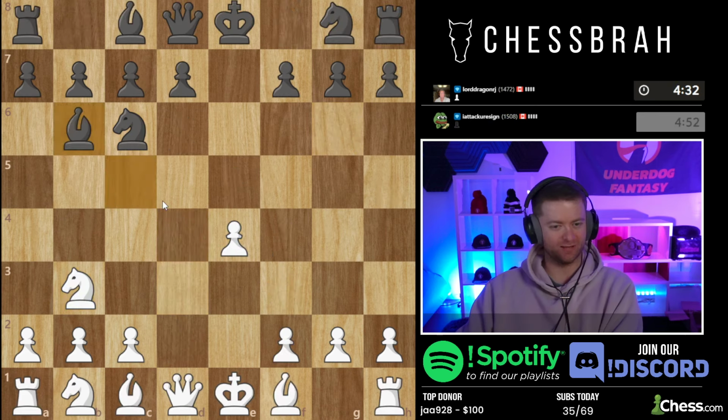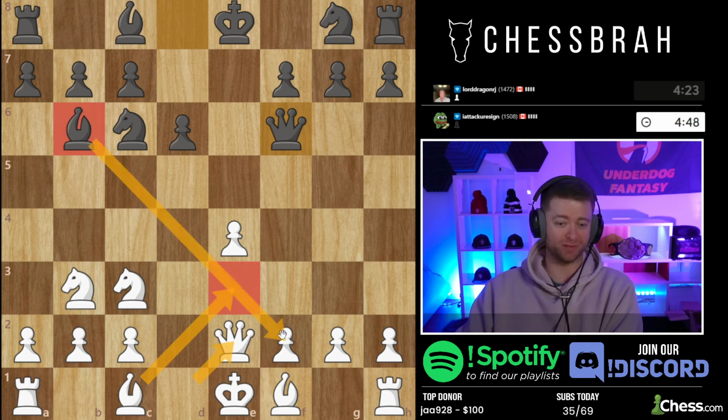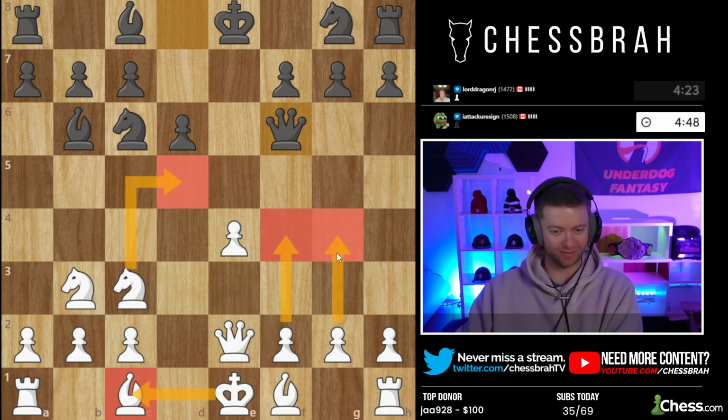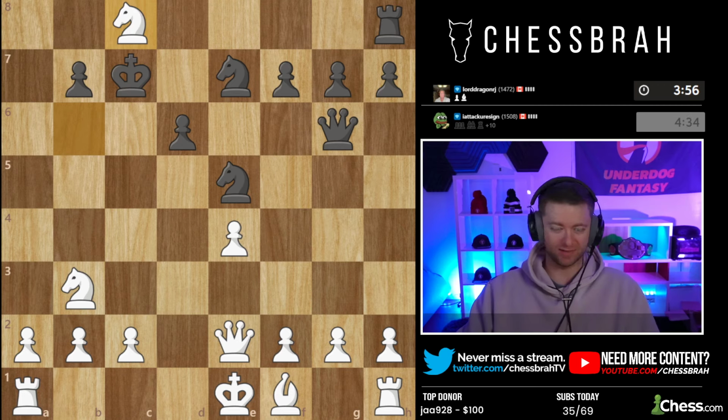The Scotch, I'm telling you, it just pays dividends. All I do every time I play the Scotch, when people play bishop c5, is bring the knight back, bring this knight out, just look to trade that bishop because it's so strong, and either plot my knight in d5 or castle and start pushing these pawns. Almost always have a very successful attacking game there.